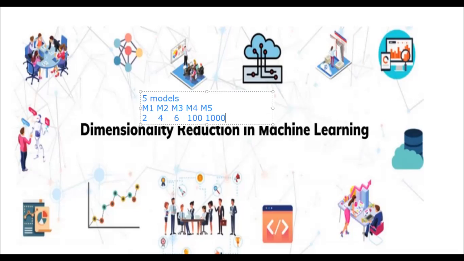Now, I can provide all the features to my model. Is it a good way to create a model? Definitely not, because when you give all the input variables to train a model, it will create a very complex model. Definitely, it will result in an overfitted model. So what can we do? We can create a model using fewer features, which will give more accurate results compared to this M5 model.